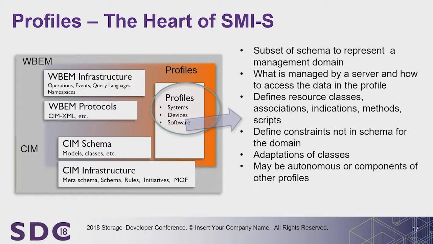Now, the reason this comes up is 2-fold. Number 1, I can't give you the 3,000 classes and expect you to do anything. So you want to simplify it down to the things you need to accomplish one target. And second, the generality of the model is typically more than you would need to manage one thing. So in essence, you simplify or add constraints to the model, remove things from properties that aren't used in this thing, set fixed values on other properties, make some things optional, other things fixed, other things mandatory. And that's how you adapt the classes for this particular profile.